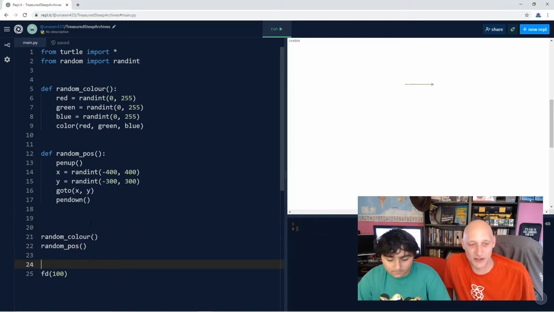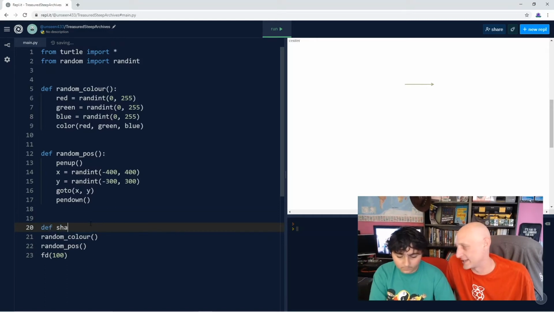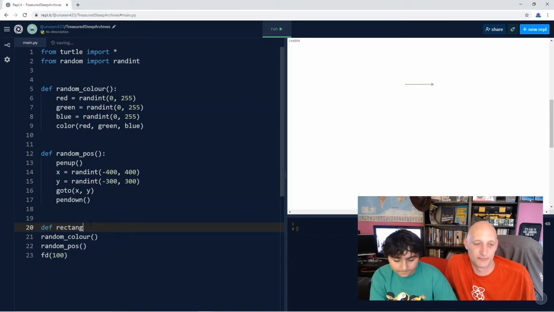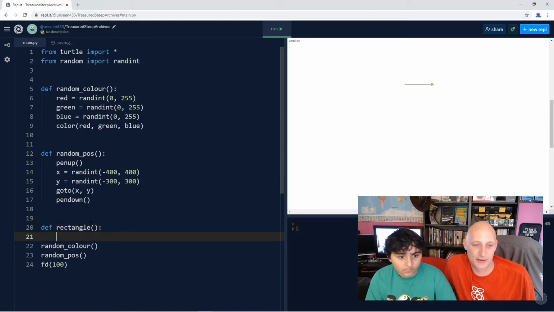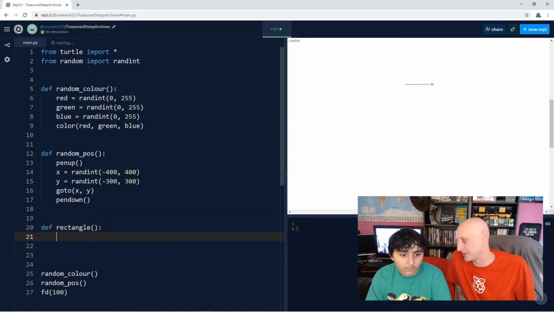And then we'll just start straight off by creating a new function, yeah? Yep. So let's go def, we're going to draw a rectangle. Call it a rectangle then. Cool. That's it. And now we don't have to do the indentation, it's done for us, yeah? When you hit enter, it's going to indent for us.